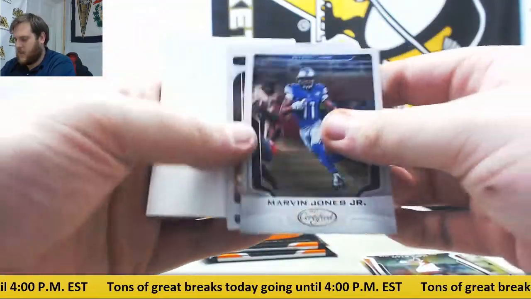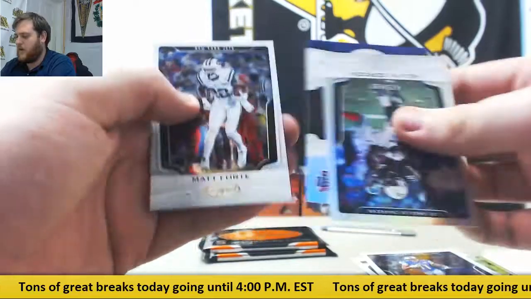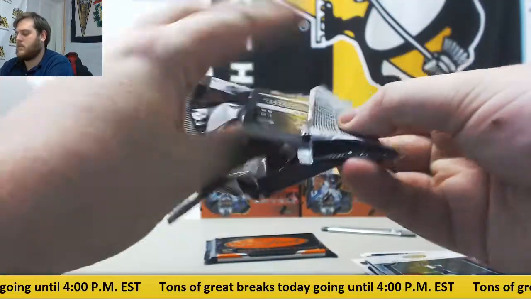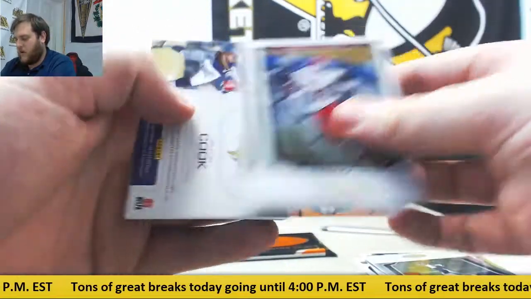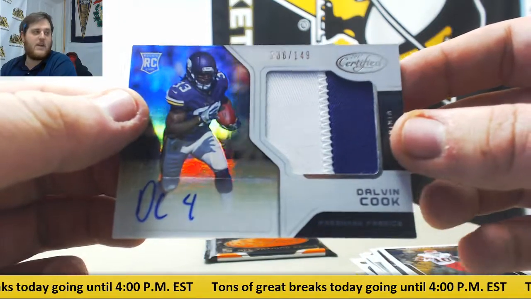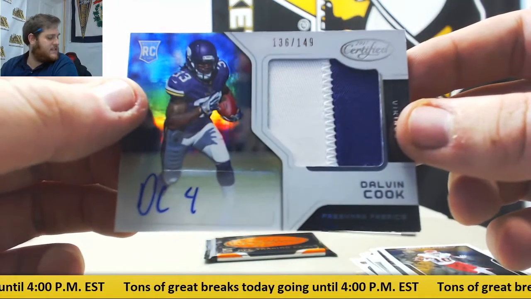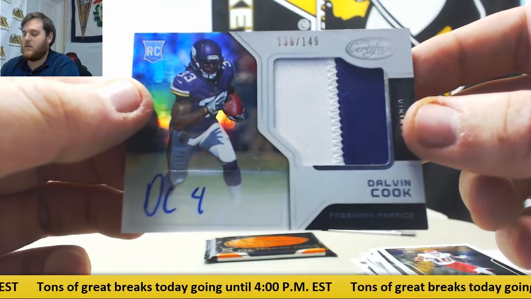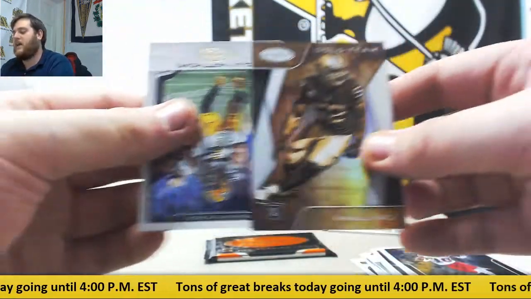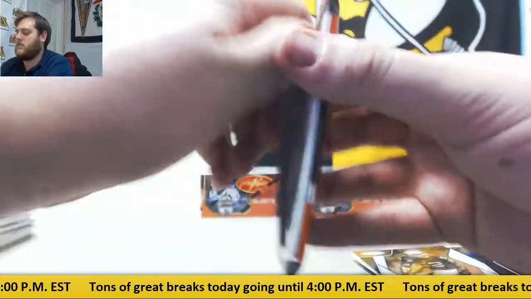Marvin Jones, Emmitt Smith, Decoy, Gordon, Eli, Forte. Tyreek Hill, Brandin Cooks, for the Minnesota Vikings, rookie patch auto out of 149, Dalvin Cook. Yeah, I forgot about another one. This has been a very running back heavy case. Minnesota Vikings, Dalvin Cook, 136 of 149, rookie patch auto. Gold team Mack and Clay Matthews.